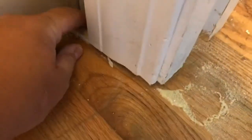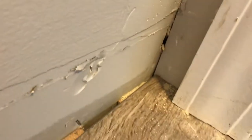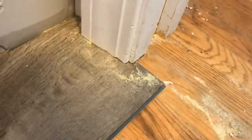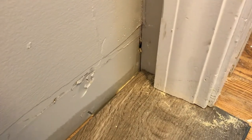Once you plunge cut it, come under here, take all this out, okay? Then you take your piece, and it should be able to slide right in. See that? And what we're going to do is we're going to plunge cut the corner sheetrock so we could slide it in, because I want to have this halfway through. So when we put our transition strip in, it'll be okay. It'll look good. So let me get to cutting that sheetrock out, and we'll slide it in.